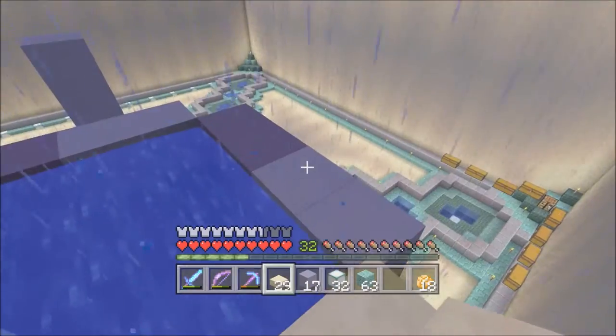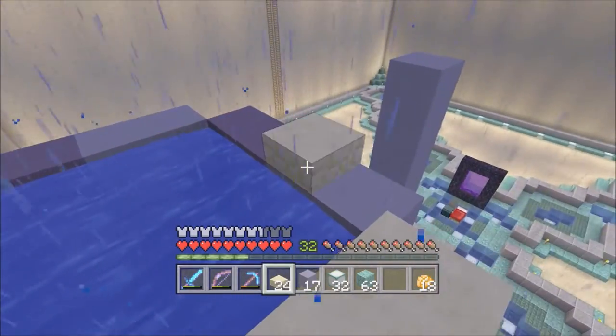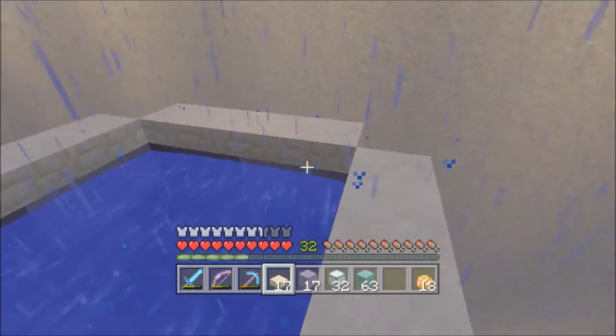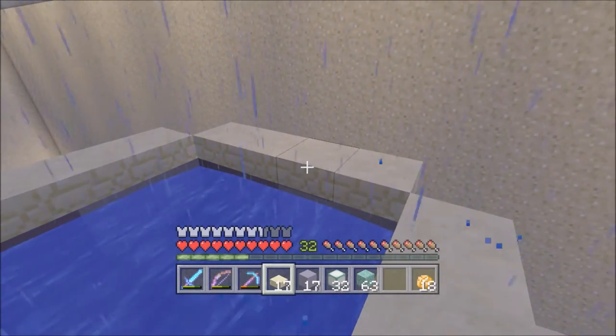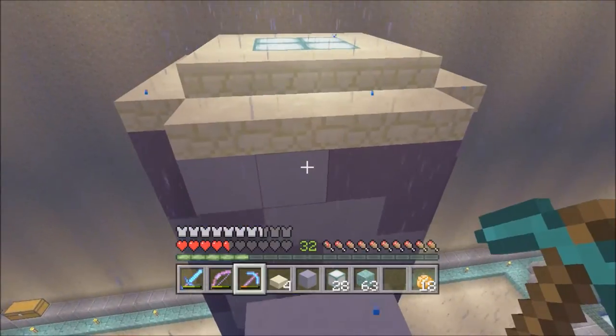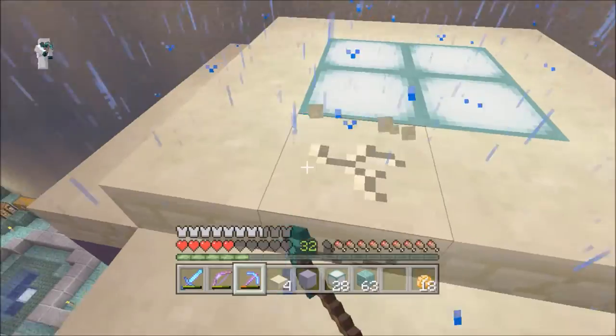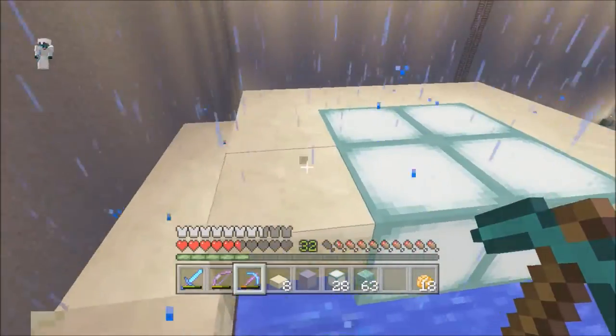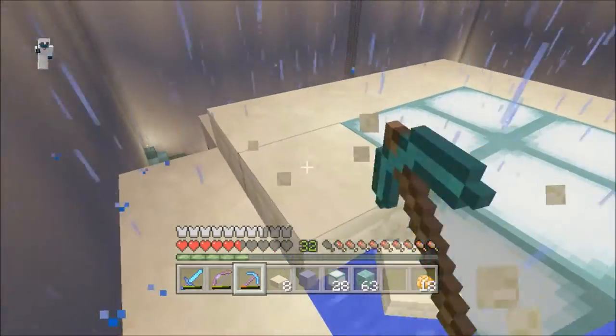It might look kind of stupid, but I don't know. At least it will have a cap to it, and maybe that's why the guardians aren't spawning yet. So there we go, and then we can put it up one more, and let's finish this off. All right, actually, that looks ugly. I can't stand it. I think that was the wrong idea to go for. So we have to be careful we don't knock any of this stuff down there, because if it does fall, it will go into the lava.